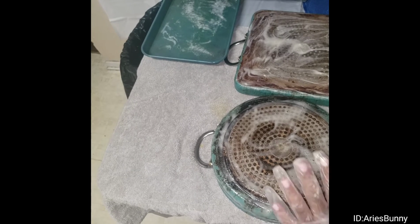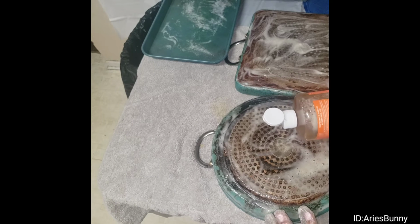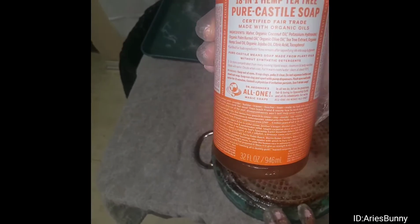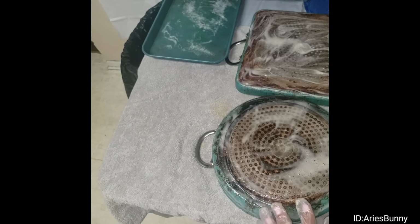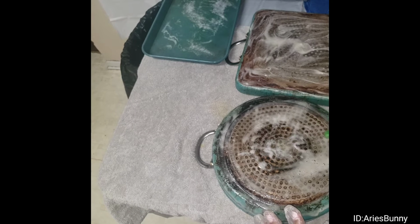Alright, so I got the mixture sitting on here. It's been probably about 6 minutes, I'll say. This flavor is tea tree, the Dr. Bonner soap that I'm using. Alright. Squirt some more of the liquid, which is the vinegar and the lemon juice.